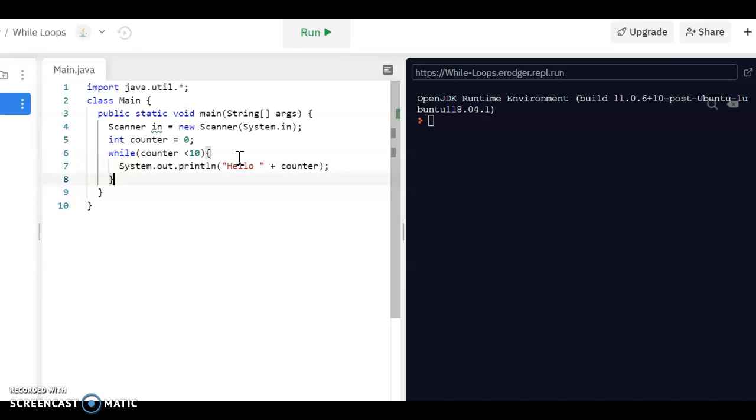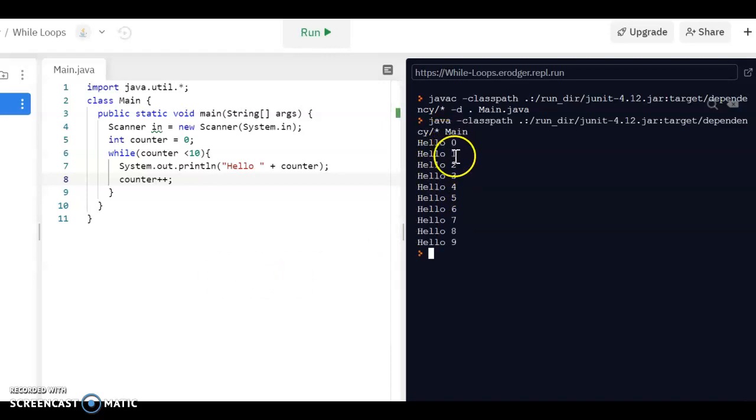Okay? And the most important thing when you're doing a while loop with a counter is we have to remember to update the counter. Because right now, if I were to run this, counter is 0, so that would be true, and then this loop would continue to run forever and ever because counter never becomes anything but 0. So inside the loop, I'm just going to say counter plus plus so that counter goes up by 1 each time. So I'm going to go ahead and run this so that we can see what happens.